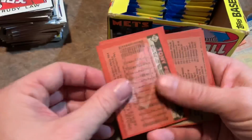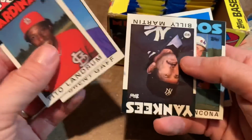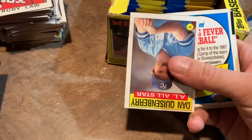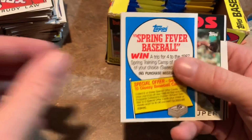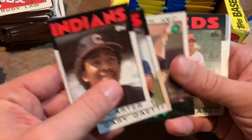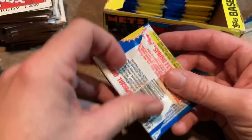If you're looking for an old box and you're a young collector without a huge budget, this is probably the oldest affordable Topps box you'll be able to buy. 85 Topps boxes can reach as high as $200 or more. There's the ruined Tony Fernandez. 84 boxes are a little cheaper than 85 Topps, but they're still usually around $100 to $125, at least last time I bought one. And then 83 Topps is really expensive.